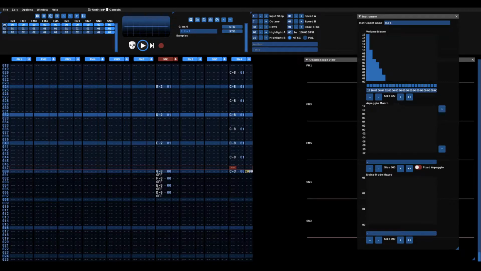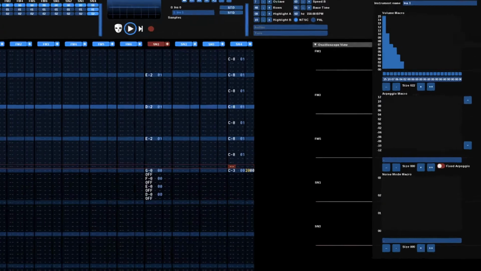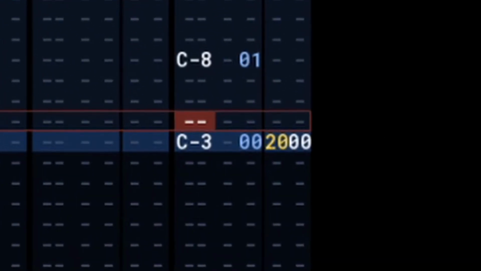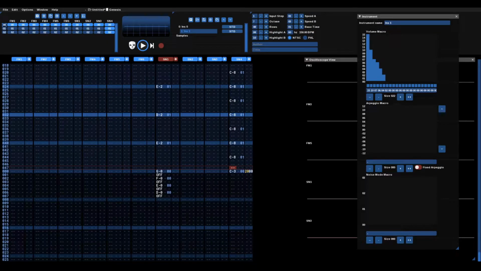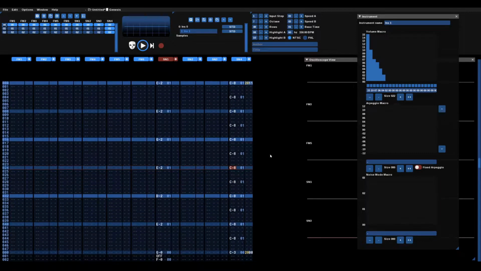So one last thing here. If you're just using the keyboard to play the instruments, you won't hear a change in noise mode until you press play in Deflemask and it reaches the tick with the effect in it to set the noise mode. So if you're in periodic, but you set the effect to change it to white noise, you won't hear it if you're just pressing the keys. You have to hit play in Deflemask, have it reach and pass that effect, and then stop it, and then you'll hear it when you press the keys. Just a quirk in how it works, and this is mentioned in the manual.